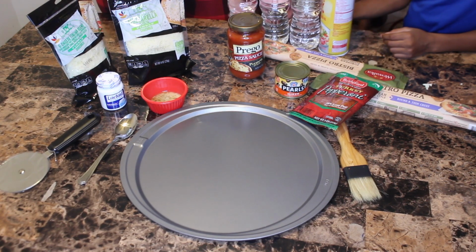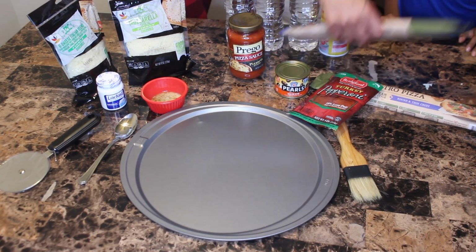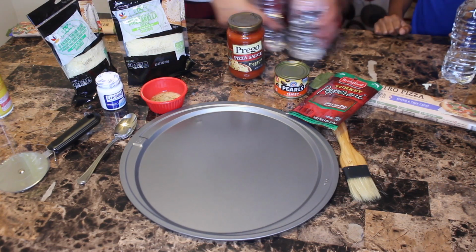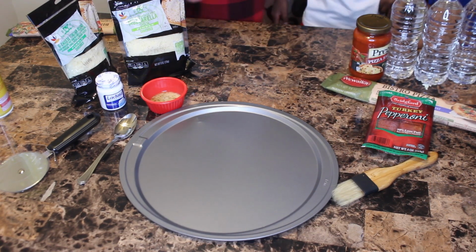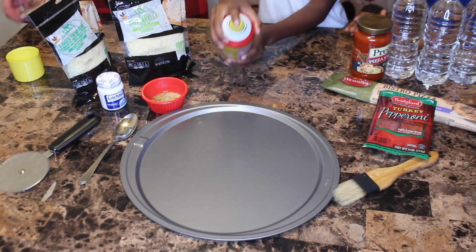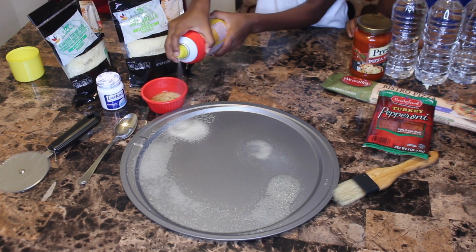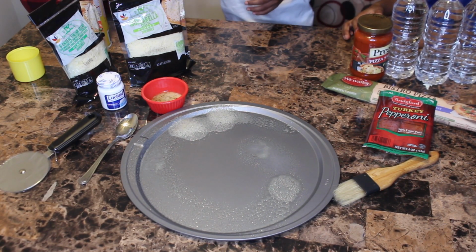Alright guys, so what are we doing first? King and Shahad, what are we doing? You're going to tell me and Daddy what we're doing. You did this before, you guys forgot? Oh, and I have cooking spray to spray the pan. Oh yeah, we need to do the cooking spray first. Go ahead and spray the pan. All around. Alright, that's enough. That's more than enough. Let me get a napkin so you can wipe it through like I had to do last time.